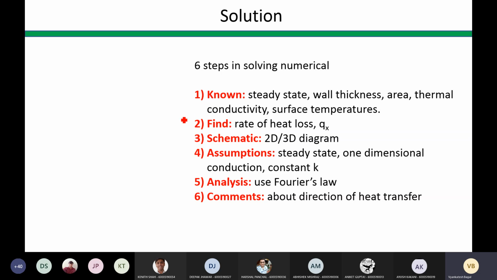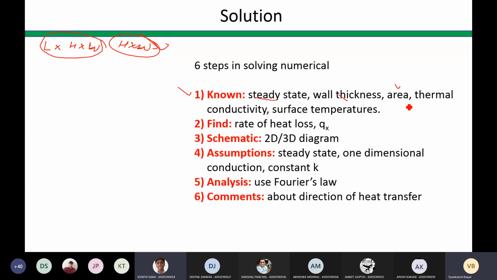Now here I have already noted down for you what is given. So in case of the first point, what is known is they have mentioned that the steady state is there, then the wall thickness is given to us. So the area of the wall is known. How is the area of the wall known? What should be the area in that case? Is it H into W, or this L is the thickness, let us say. Fine. So what area should I take? The area normal, H into W. So it is H into W, right?